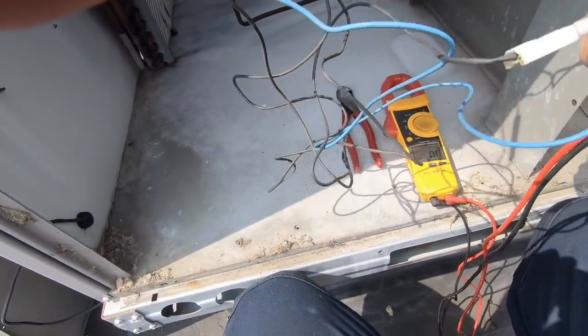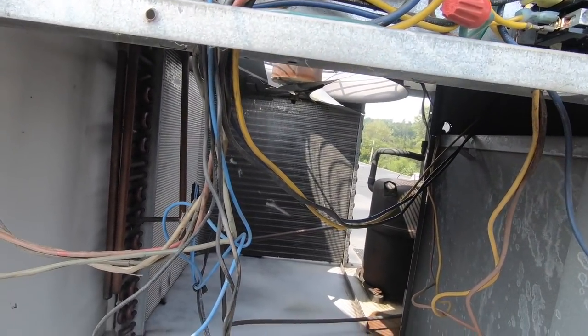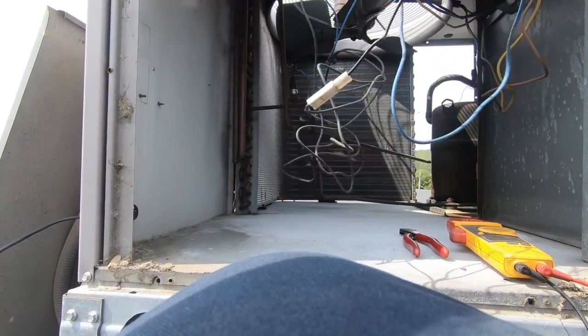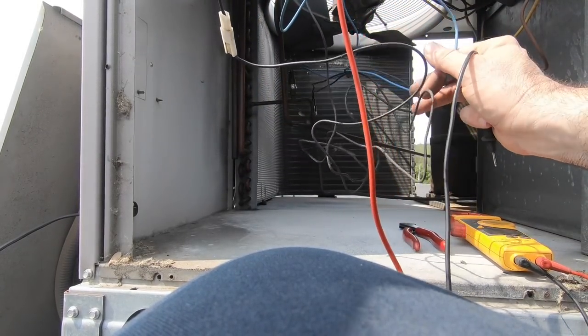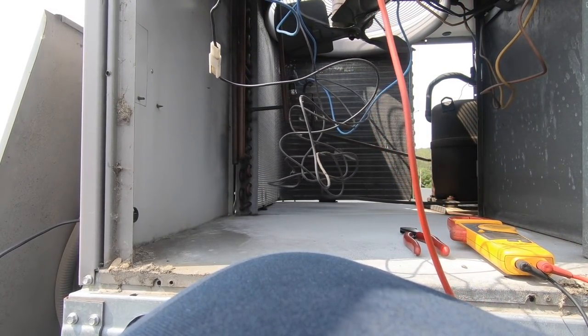So 24 is coming here, now through here, through the blue, the other side of the blue is here. Oh my goodness, I'm an idiot. Did I really just miss my low pressure switch? Was it at fault the whole time? Power to it, I don't have power. The blue is my high. Whatever. And I got voltage. I have an open switch.